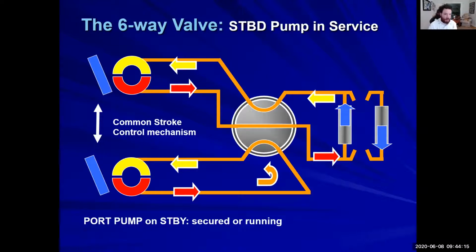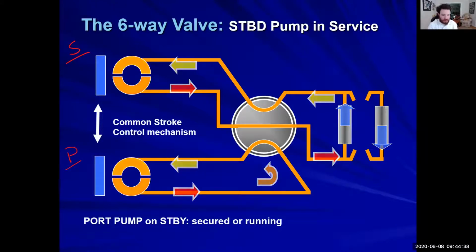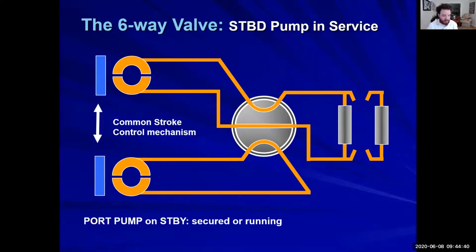All right. Remember, just because it's called starboard and port doesn't mean that the starboard pump can only point the rudder to starboard, and it's the port's job to bring it back to port. All right. They can do either. So, as always, with anything on a vessel, the reason we have two is backup. All right. Just because one of these things can do both jobs doesn't mean we shouldn't have another in case something breaks. All right. Steering and propulsion is something you don't want to mess with.